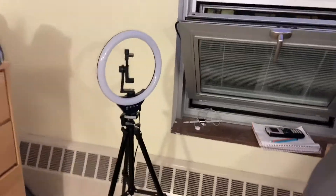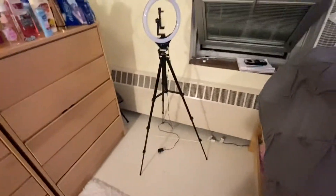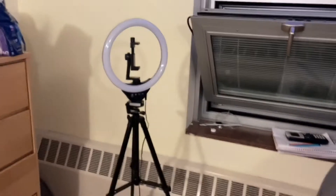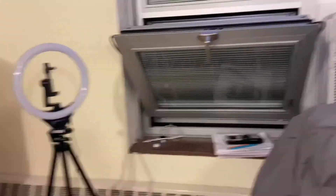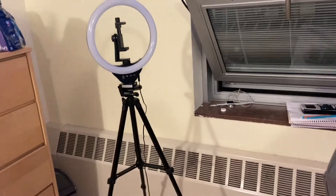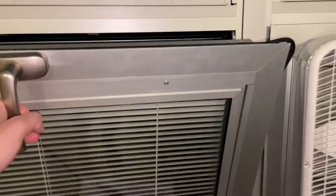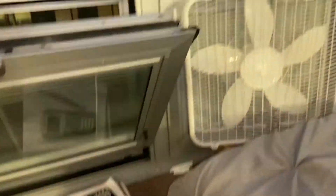Over here is my broom and my mannequin head. I put these to the side because I'm not really using them right now and they just get in the way. Right here is my ring light — this is a new ring light I have. I don't really like it that much; it just doesn't work like the first ring light that I had and I cannot find that one. I got this ring light off Amazon. This is my window — I got it wide open right now because I'm hot from wearing long sleeves, even though it's like 20-something degrees outside.